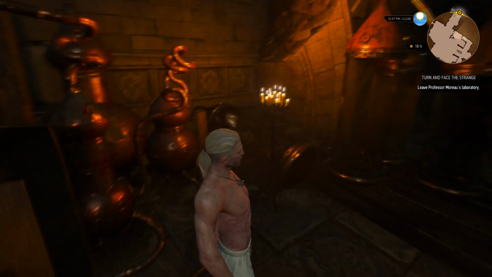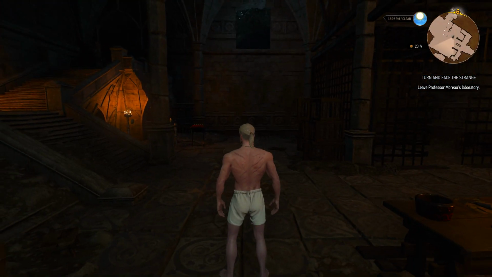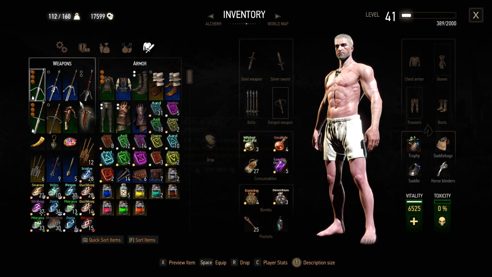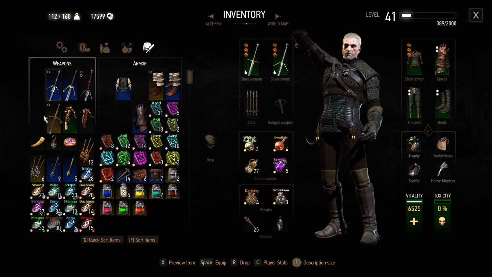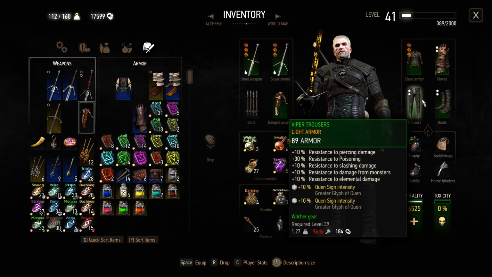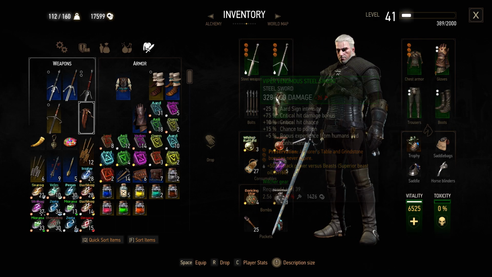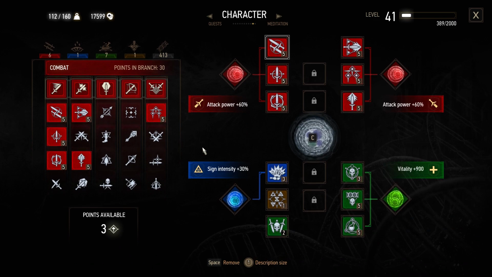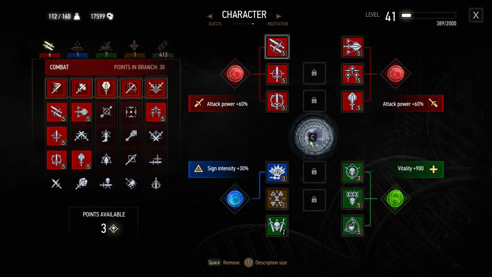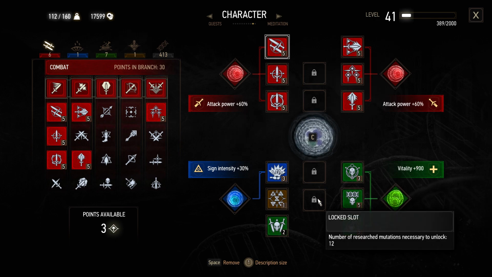Okay. Let's see if it's worked. Let's soon find out. Let's get all of our stuff back. Oh my god, I've got so much stuff. I think that's everything, isn't it? Viper, Viper, Viper, Viper. Viper, Viper. Yep. Okay, it's worked. Here we are. So we've got, looks like 4 new slots have opened up for us.